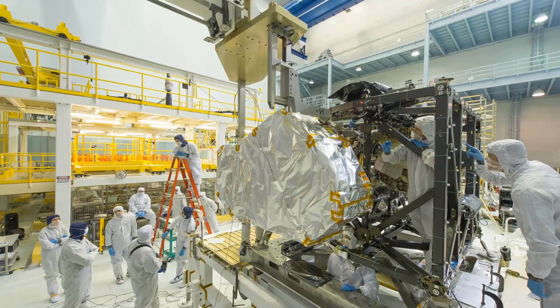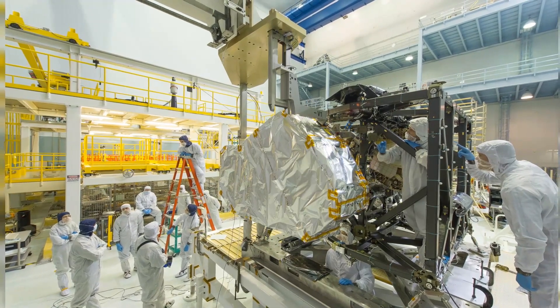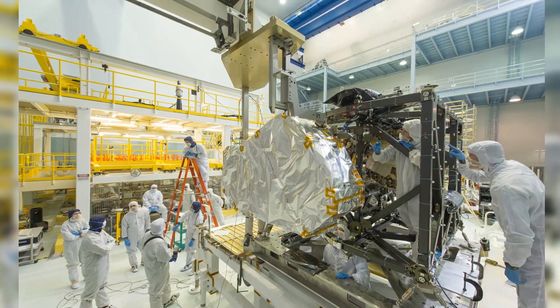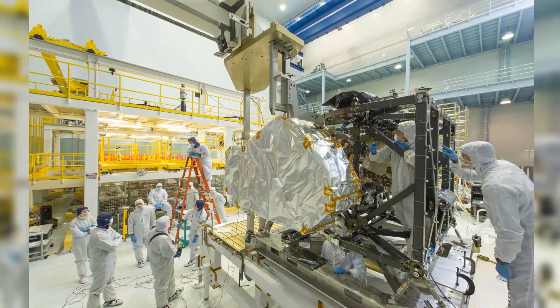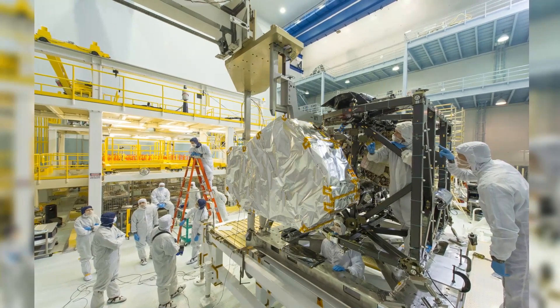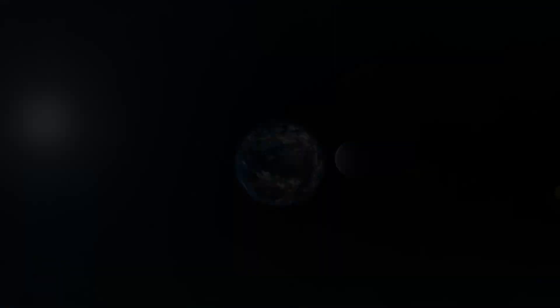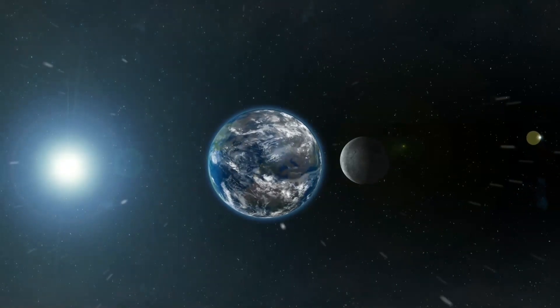The NIR Infrared Spectrograph is another instrument that will operate over a wavelength range of 0.6 to 5 microns. A spectrograph is used to disperse light from an object into a spectrum. Analyzing the spectrum of an object can tell us about its physical properties, including temperature, mass, and chemical composition. The atoms and molecules in the object imprint lines on its spectrum that uniquely fingerprint each chemical element present and can reveal a wealth of information about the physical conditions of the object. Spectroscopy and spectrometry are among the sharpest tools in the shed for exploring the cosmos.